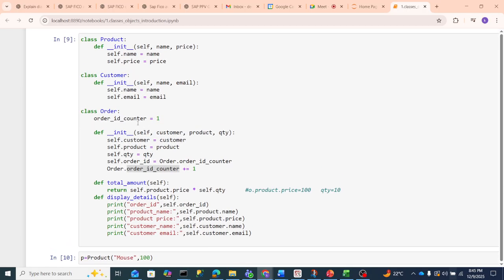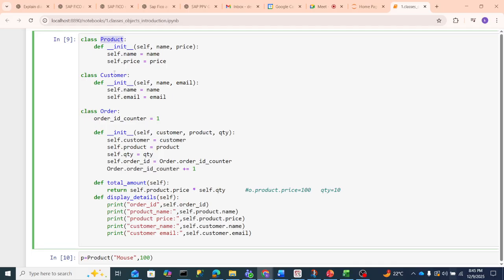You just understand this program, what we have done. If you have any questions, please let me know, I'll clarify. Let me revise it. I have created two classes, product and customer, and inside the order class we are using the details of product and customer. So this is where we are using the objects of other classes inside the order class.